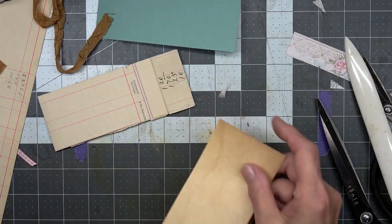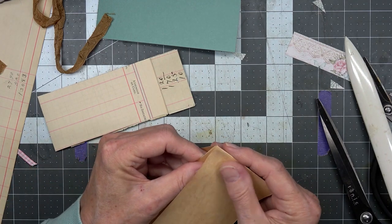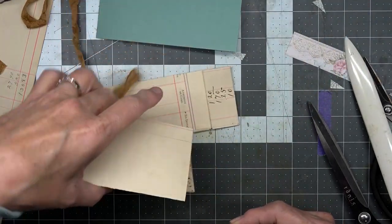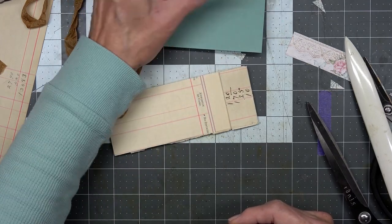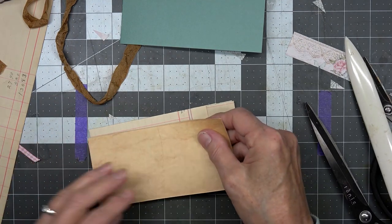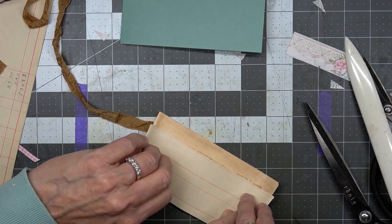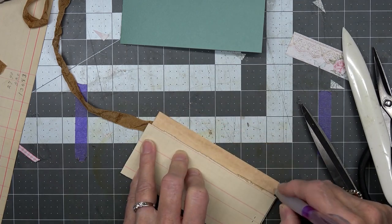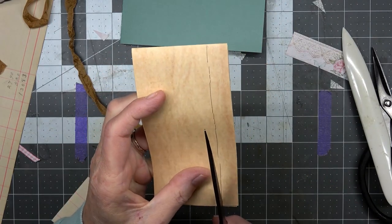Two, three. Now, that one is going to be too wide for this one, so shall we switch over to here? Oh, this is for the shorter pocket, I'll bet. It doesn't matter how long you make it. Let's go ahead and use this one. So we are going to need to cut this off a little bit. I'm going to flip this over and draw a quick line on it so that I know I need to cut it down there. Just a little smaller than that.